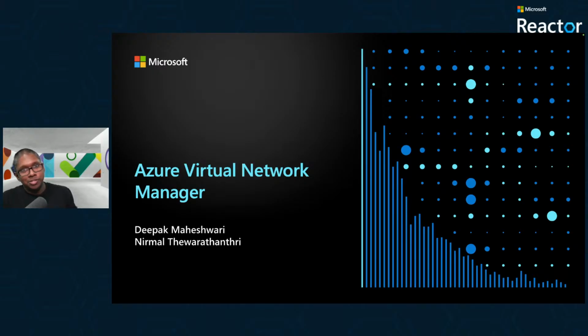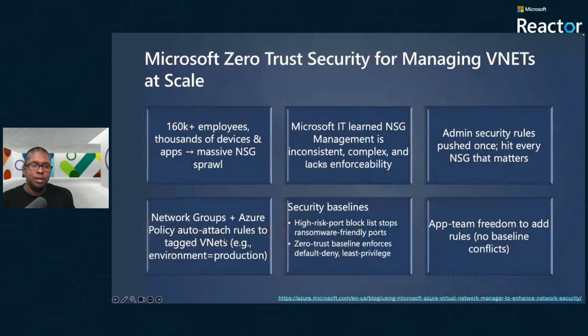So to kick things off, I'm going to talk about a customer scenario. This is a large organization, so I'm taking a use case that is within Microsoft. With larger environments, what typically happens is management becomes complex, especially when we think about 160,000 staff members and thousands of virtual networks. When we look at how we govern, control, and manage, we need an approach to ensure we have better governance and, at the same time, an approach where we can enforce security as needed across the entire landscape.